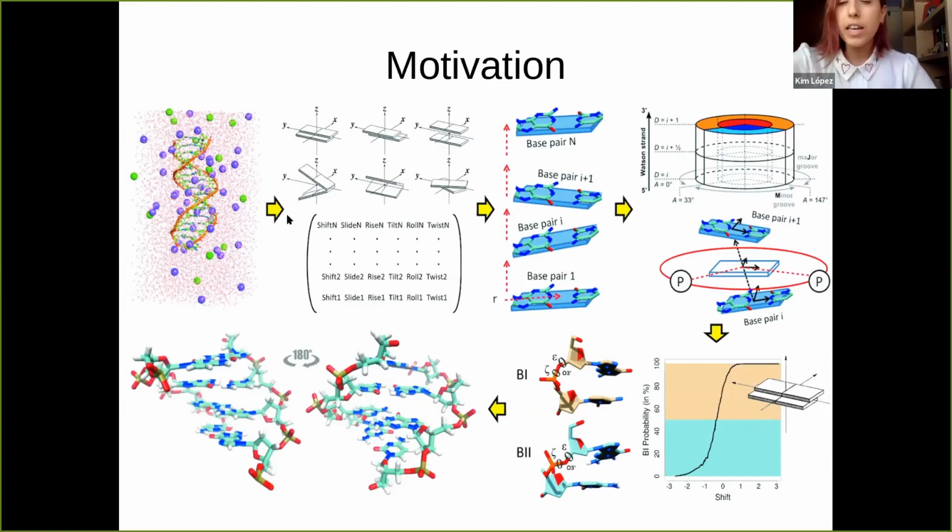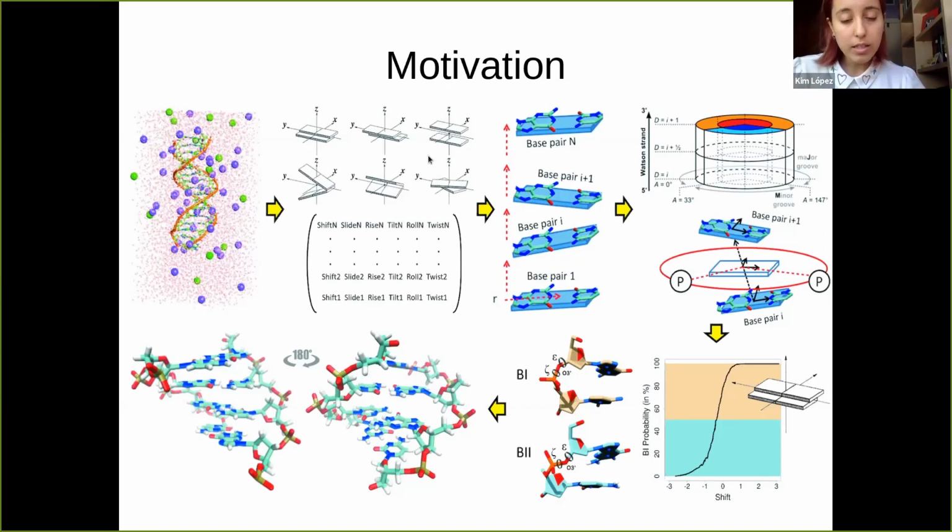By simplifying the movement of the molecule like this, of course, he lost a little bit of accuracy, but the computational cost was much lower. So he could even put this algorithm in a web server for everyone to use.